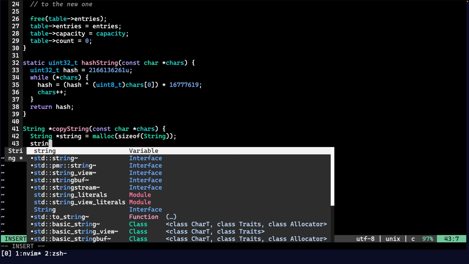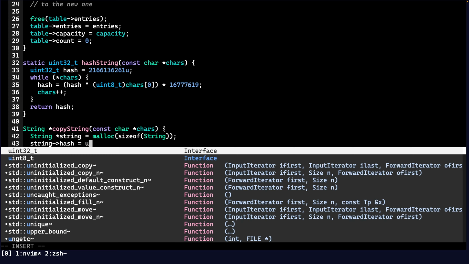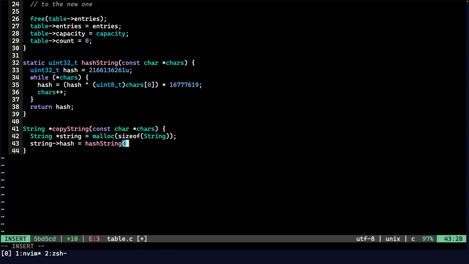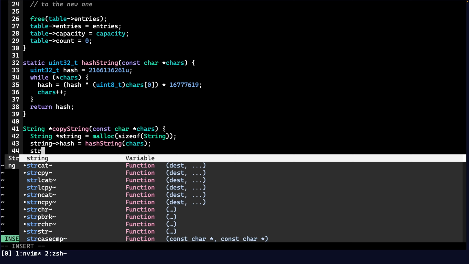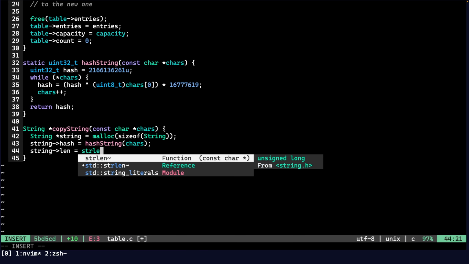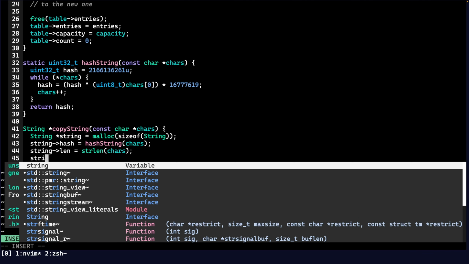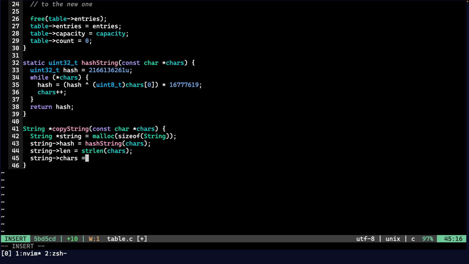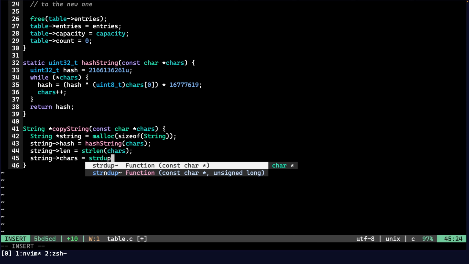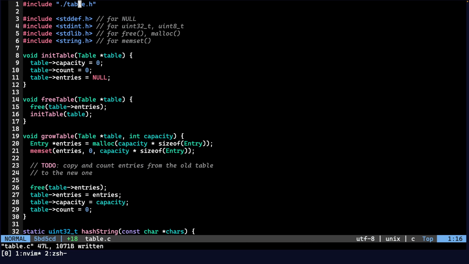And then we can say that string's hash equals hash string chars. String length is going to equal strlen, and this is also going to take chars, and then string chars equals strdup chars, and we return this actual string pointer.